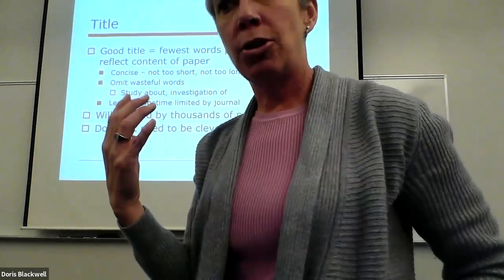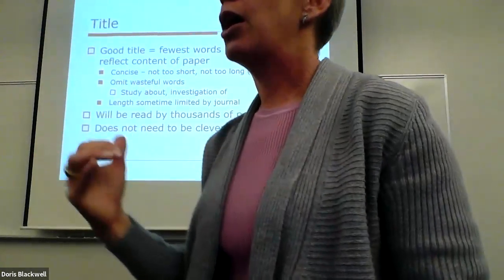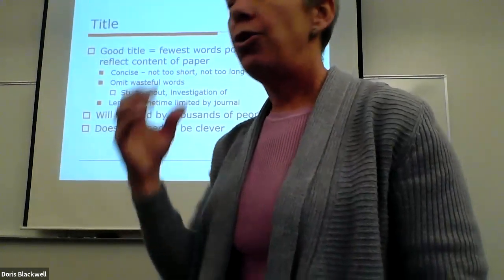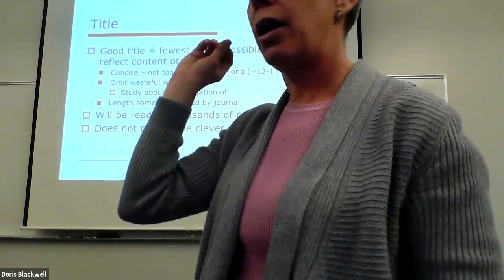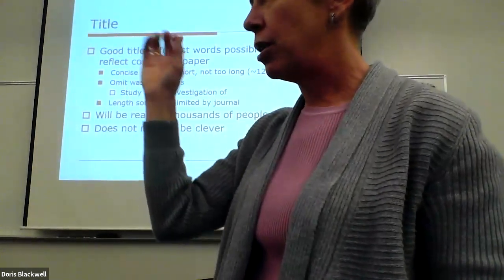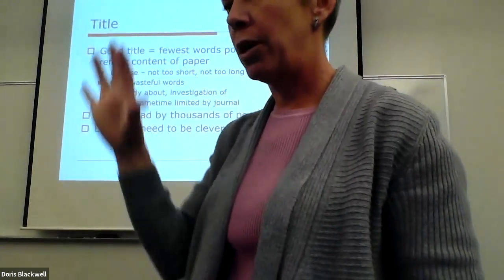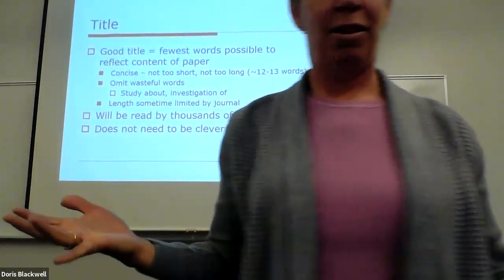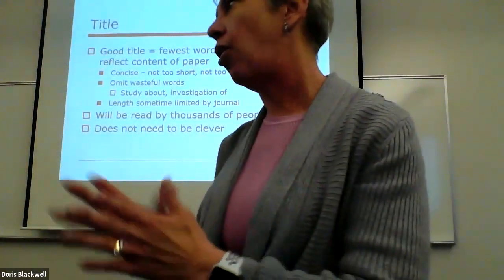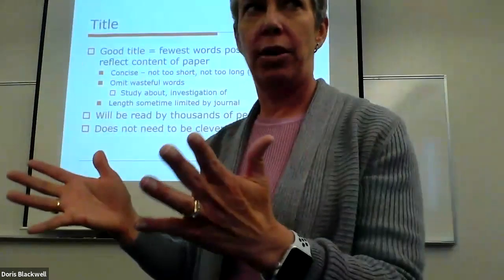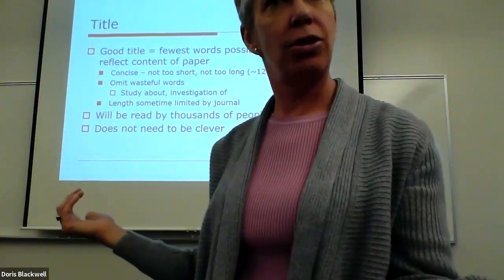When you're thinking about your discussion, you don't want to start talking about anything in your discussion that you haven't at least mentioned in the introduction. Maybe you're not going to go into super big detail in the introduction, but you want to at least mention it so that the reader, when they get to the discussion, isn't just like, where did this come from? Nothing about this in the introduction, then bam, you give me this information in the discussion.